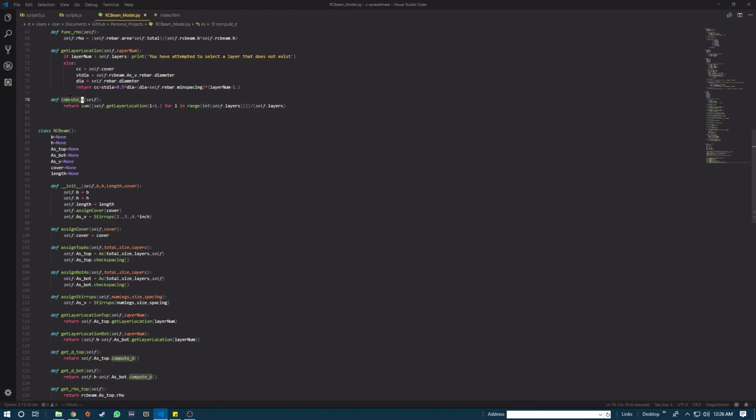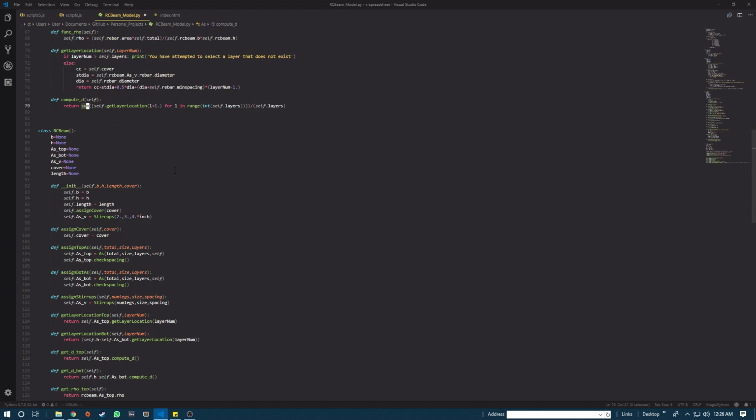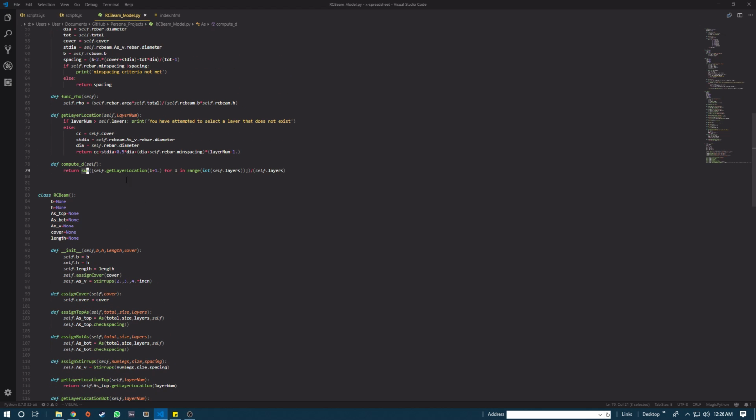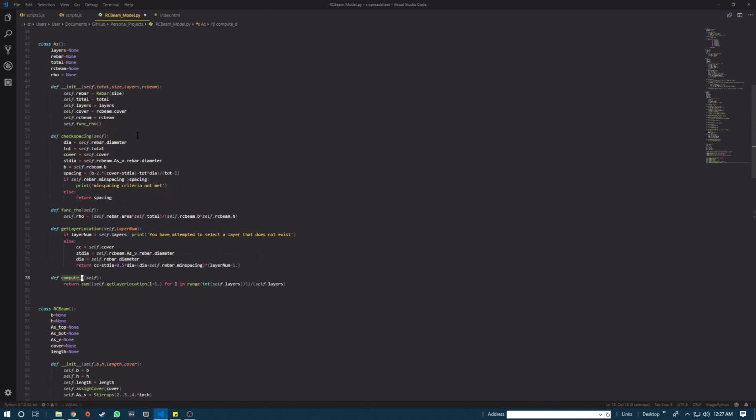Then compute D basically reuses this get layer location. I'm taking the average of the layers. That's why I made this function, so that I could write the code for this more easily. So really this is just a helper method for compute D. Okay, so that's the ASP class.